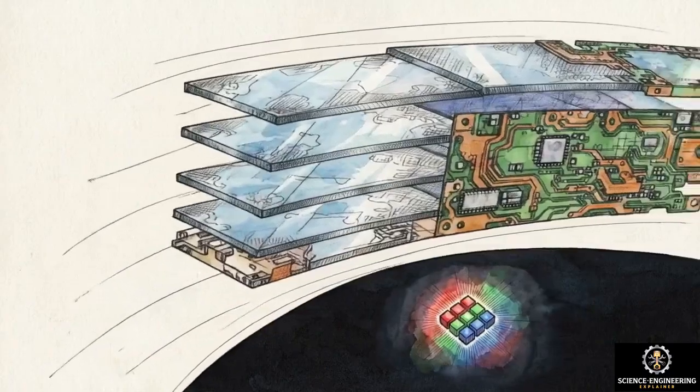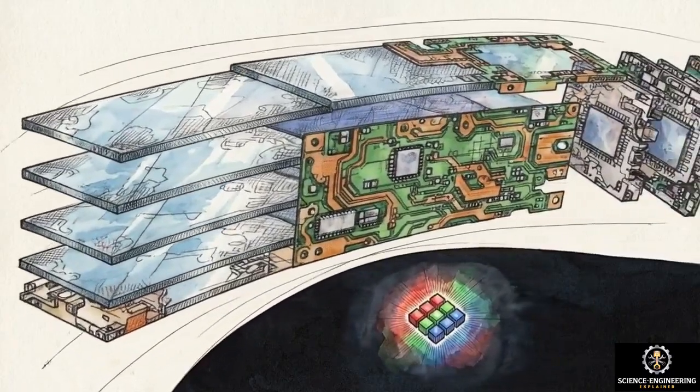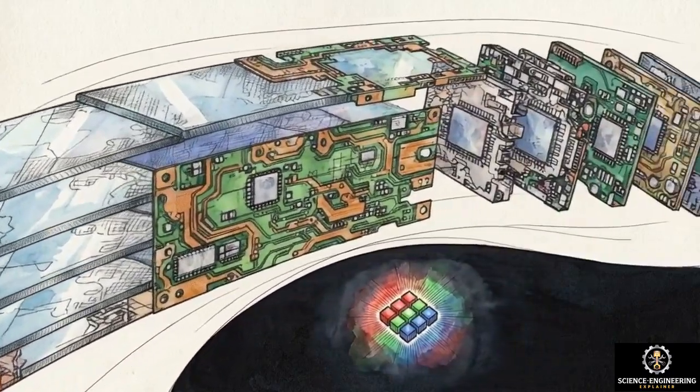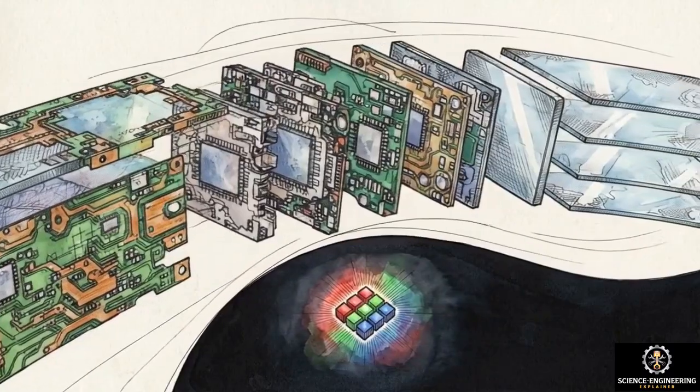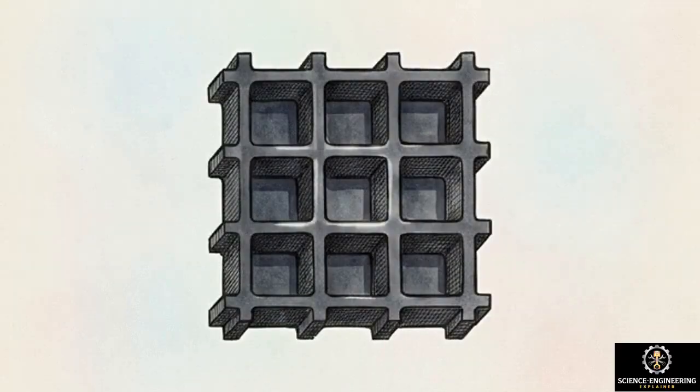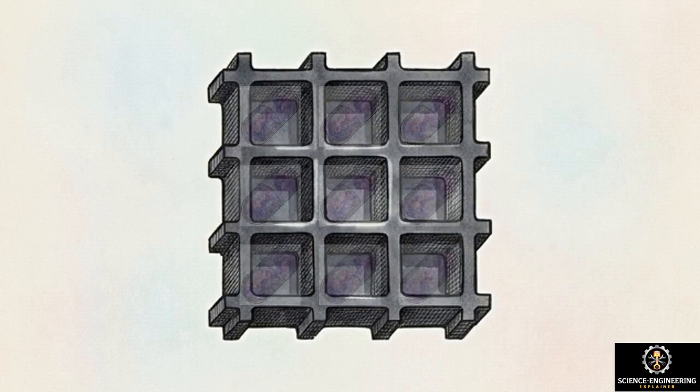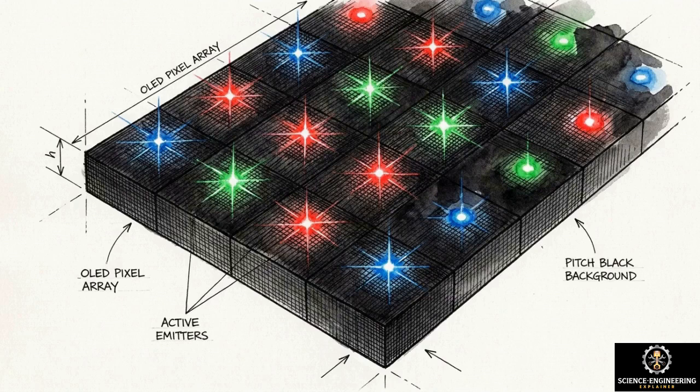The rival emitter philosophy, found in OLEDs, takes a completely different path. It entirely discards the backlight, the polarizers, and the liquid crystals. Every single pixel is constructed from an organic material that generates its own independent light the moment it receives an electrical charge. To display true perfect black, the screen simply cuts power to that specific pixel. It produces zero light, yielding an infinite contrast ratio.